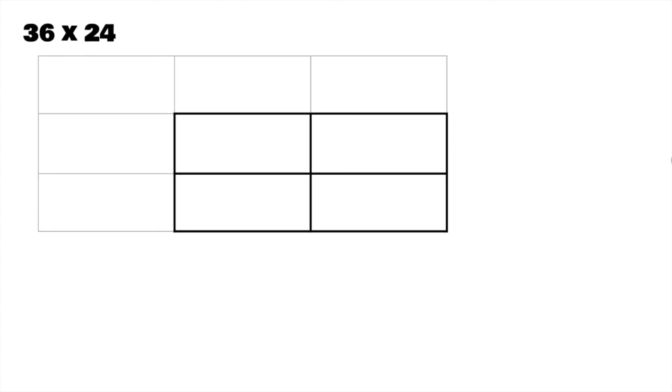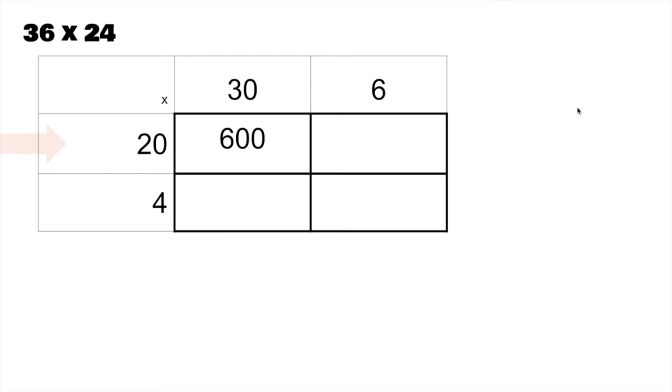Forget that. Let's do 36 times 24, box method style. Let's decompose 36 into 30 and 6. And then over here, we're going to decompose 24 into 20 and 4. This section right here is darker because this is where my answers are going to go. These are my factors. I'm multiplying these numbers. So the first thing I'm going to do is 30 times 20. 30 times 20 is 600. Because 3 times 2 is 6, times 10 is 60, times 10 again is 600.